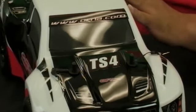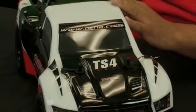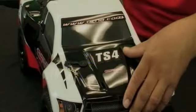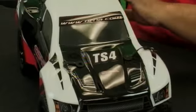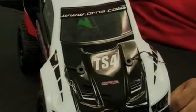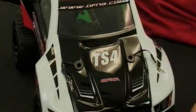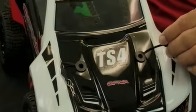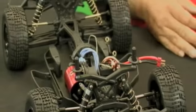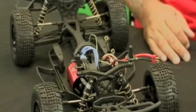It is on all 4 corners of the car, and you pull the body off, and there are grommets on there to protect the body from extra damage, of course, from any kind of upside down landings. Otherwise you'd always do some stretching to the clips themselves. So you have rubber grommets fitted on with the body clip retainers. A nice plus. We have that as an option for you other guys that run four-wheel drive and want some extra protection for your body.